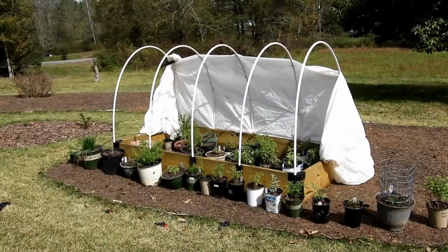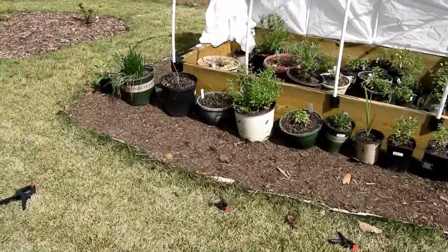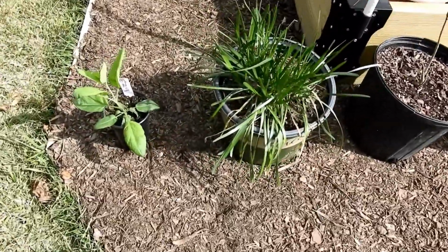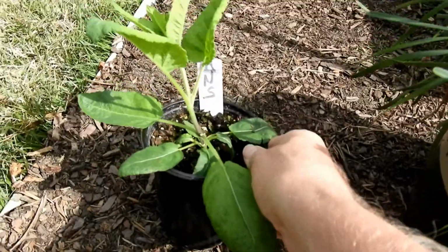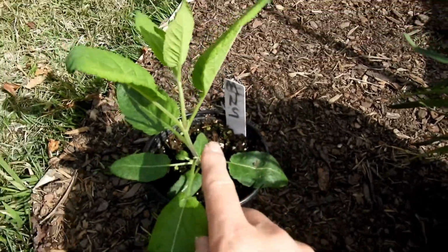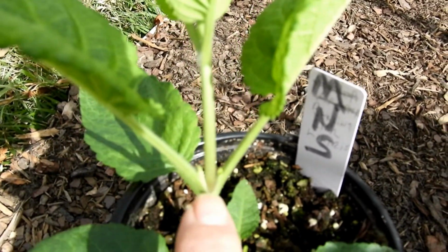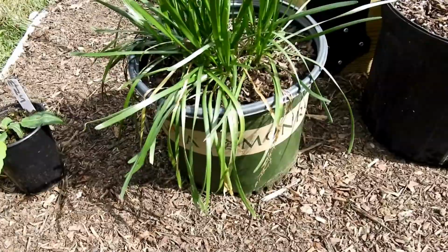For the purposes of this video, I opened up my hoop house and lined up individual plants so it would be much easier to not miss anything. And at the end of showing about these plants, I will tell a little bit about the hoop house. This is a May Night salvia. This is a cutting I did not that long ago. It has grown just fantastically. I probably actually will start pinching it out here. You can see right there, if I pinch that out, it will send up two shoots there, because I like bushy plants in general. I don't like them to get too leggy, even though they do sometimes.